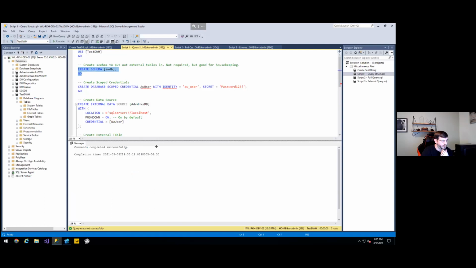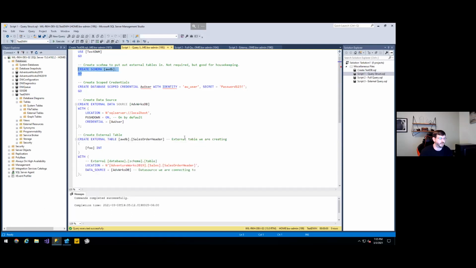Why I'm creating a new schema is, when working with these, I found it's a lot better to keep the naming of the external tables for research later on while you're working with remote systems, because every system has their own way of naming tables and other stuff. I usually create a schema just to give me an idea of what system it's actually coming from. That way, as I create these external tables, I can just look at the table and know exactly what system it's coming from and have an idea of what the table is named in the remote system, so that if we go and look in the remote system, it's easier to track down, troubleshoot data, whatever we're trying to do.